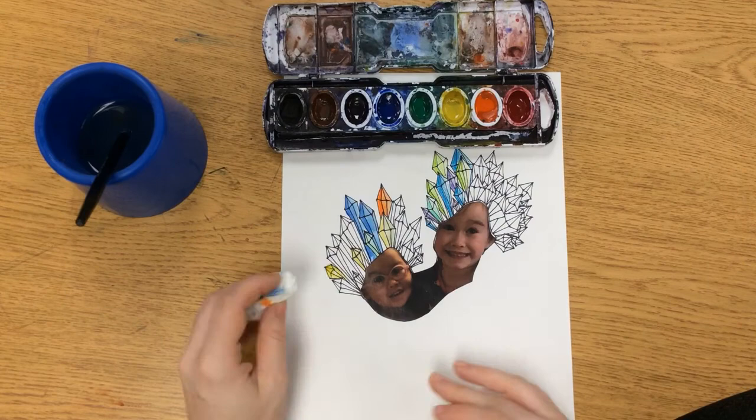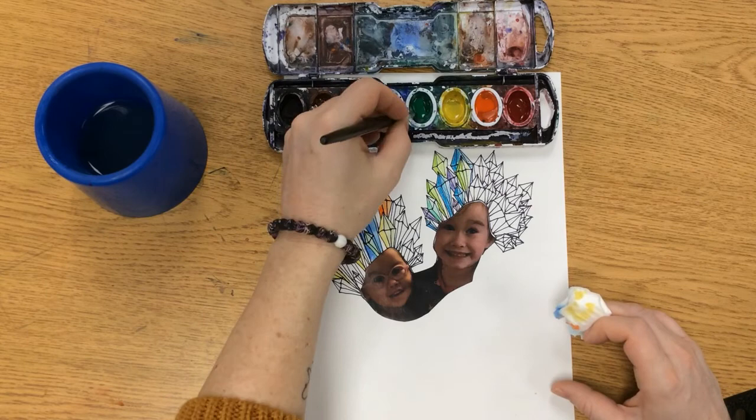So think of a very watered down something is going to be lighter and if it has less water in it it's going to be darker. You can also if you ever tried to do this at home, add a little bit of those crystal formations by sprinkling a little bit of salt on the paper.